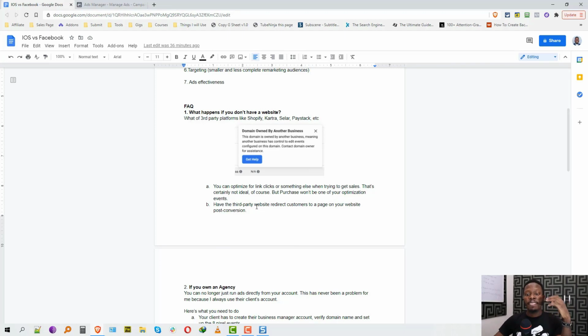Another option, and this is one that I actually do already, is that when you have a third-party website where maybe you hosted your landing pages, you can set up your thank you page that they can redirect to. So Seller, for example, after a person makes payment, you can choose to have the person redirected to another page. That page can be a page on your website that has your Facebook pixel that can then fire for the purchase events. If you do that, it would work. But if you're trying to track events on someone else's domain name that your pixel is not installed on, it is not going to work.